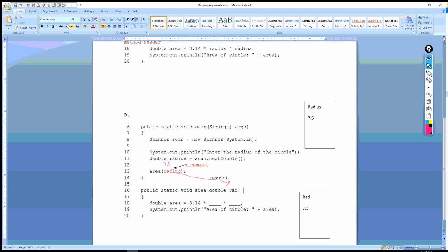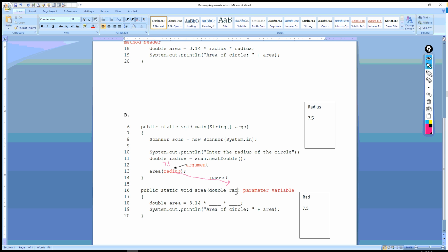Now, of course, this has to have a name. We have to give what's inside the parentheses a name. The word rad is the name of a parameter variable. So the argument is passed to the method header and becomes a parameter. It's stored in the parameter variable, in the storage location. Its name is rad.